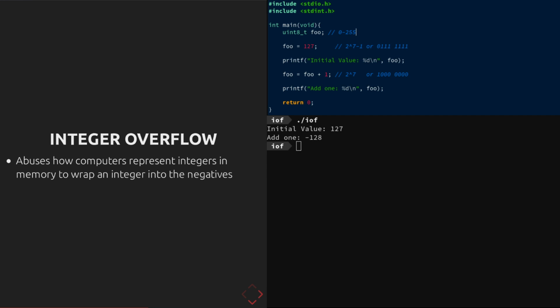But this one holds from 0 to 255, which is still 256 values. So what happens when we set that to 255 and then we add one? Take a second. If you guessed 0, you would be correct. So it wraps right back around, and it becomes 0.